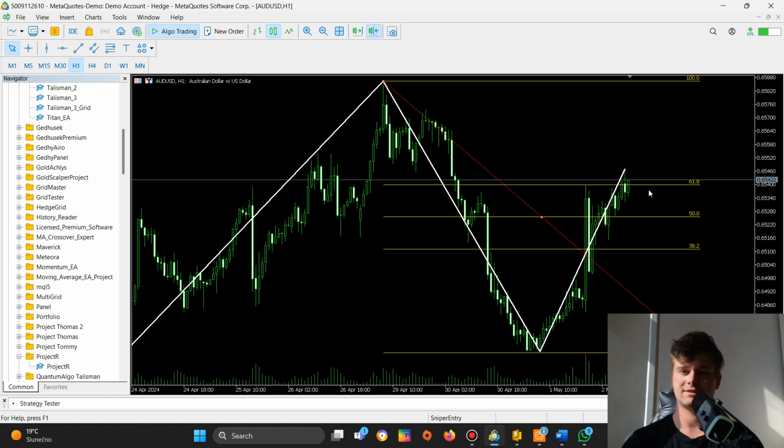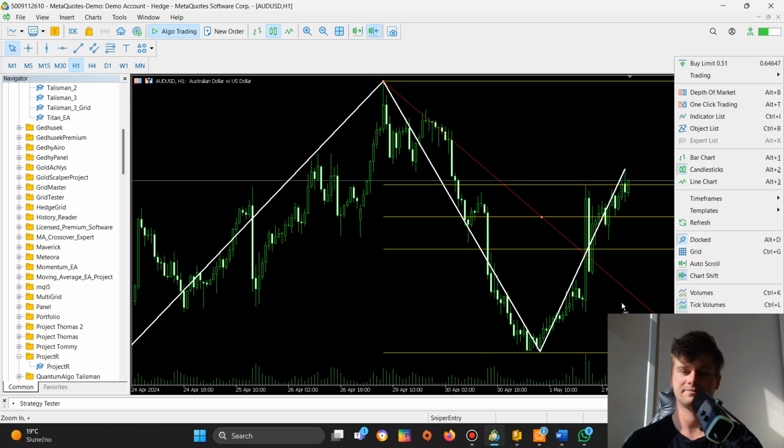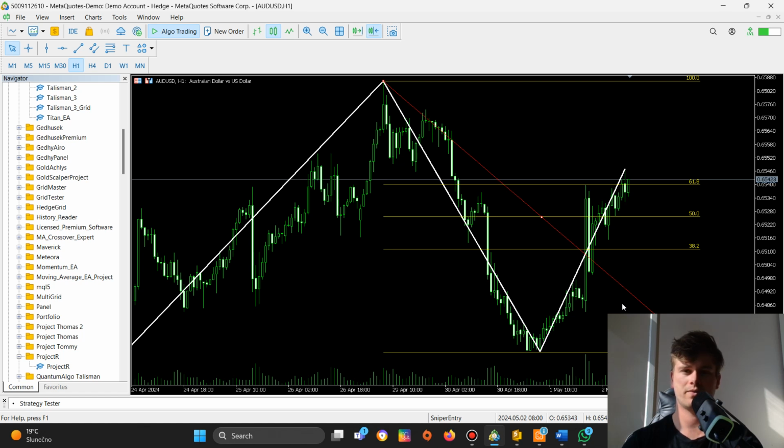Also, what do these levels mean? They basically show you where the price should come back. Usually it's somewhere between 38.2% and 61.8%. So the price should go somewhere in here and then make a pullback, basically. That's how you use the Fibonacci retracement. And I hope everything's clear. It won't be that difficult, I would say. So let's get to the coding part.